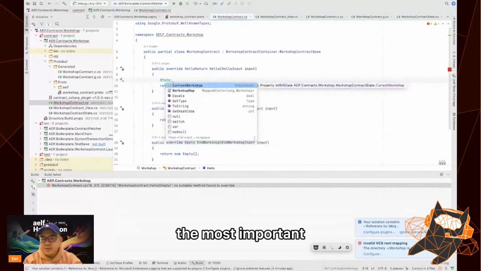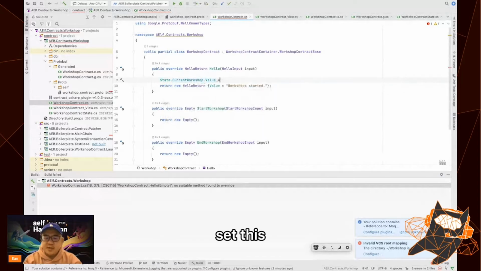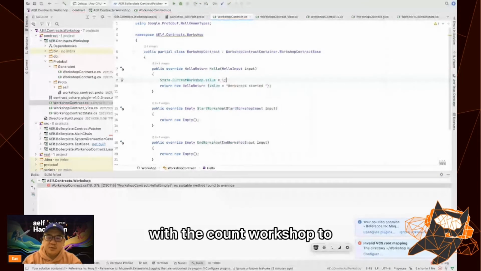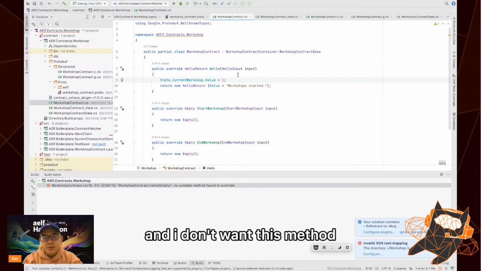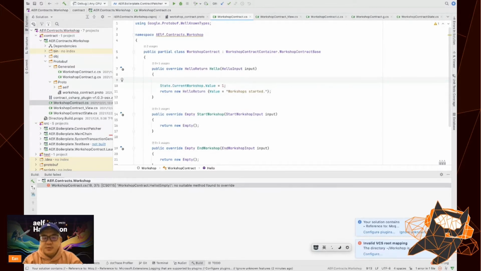The most important thing in the contract is to set the count workshop to... is it correct to set it to 1? Yeah, it's okay. And I don't want this method to be executed twice.